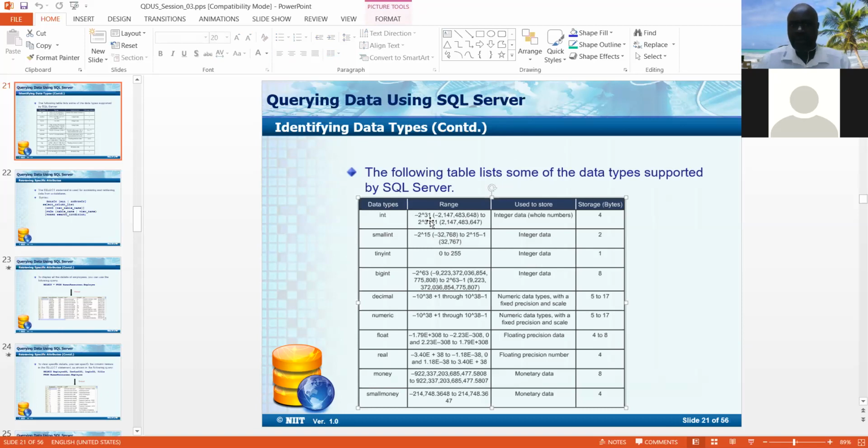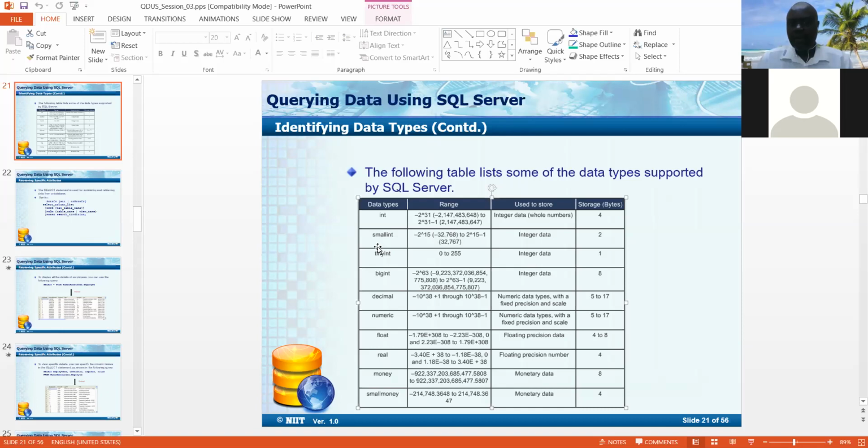And this is used for any number that is within this range, minus 2 to the power 31 to plus 2 to the power 31 minus 1. So you'll be talking of numbers that are in billions, okay? So if you are going to have numbers within this range stored in that column, then you can use the int data type.